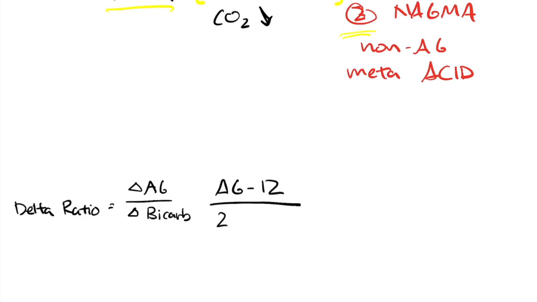and we use a standard bicarb of 24. So in this case, it's going to be 24 minus what the actual bicarb that we measure is. Now, before I go into the actual cutoffs, I think it's better to derive these numbers with a couple of simple math formulas or examples, and it'll make a lot more sense.